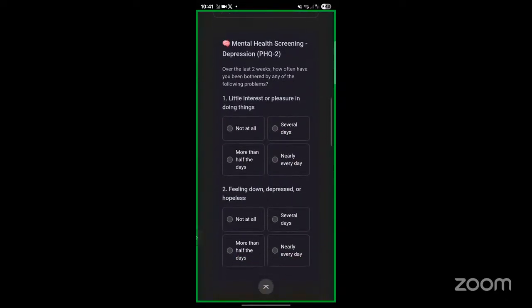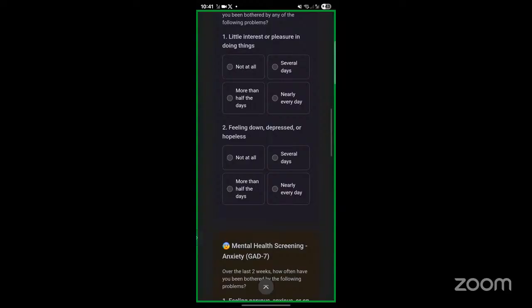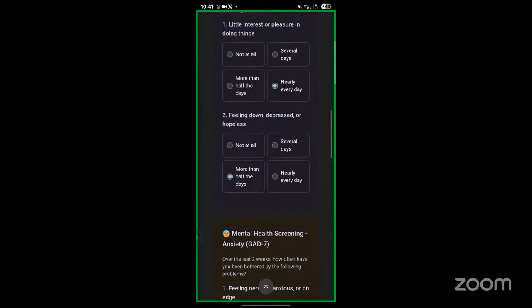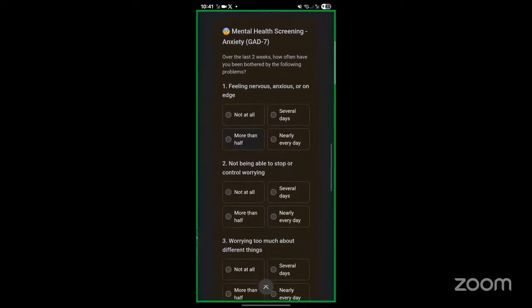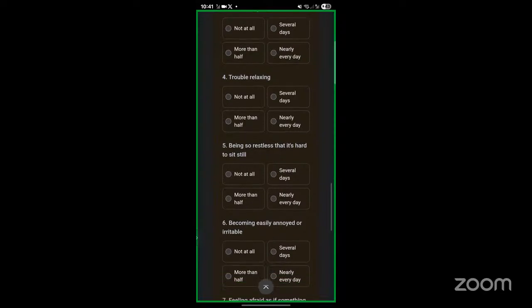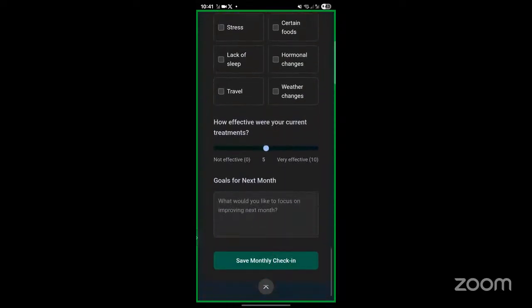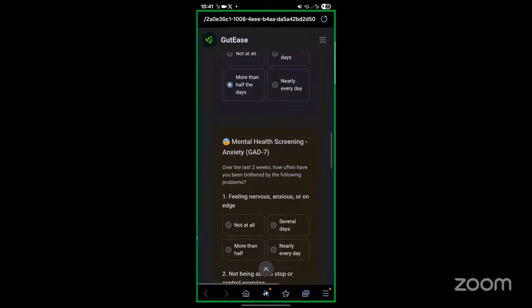Here are the depression scales. The depression scale has 2 questions. The patient should answer it. Mental health screening and anxiety GAD-7 scale, 7 questions. The patient should answer it. Here the patient should enter the application or website daily to report their symptoms and food intake, and monthly to do this screening test.